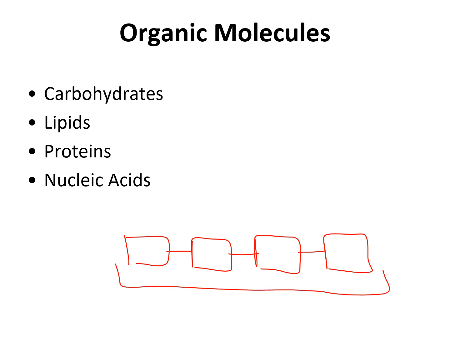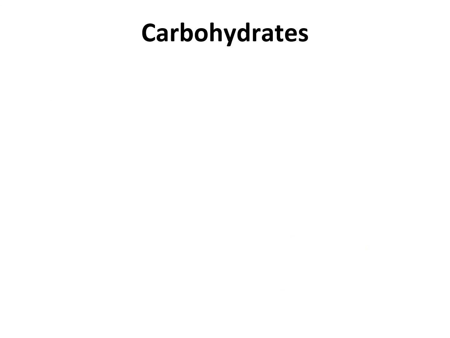So most of these organic molecules have that basic construction. They're linking together similar subunits called monomers to form the large polymer, the large macromolecules. The first type of macromolecule or organic molecule that I want to review are the carbohydrates. And the name carbohydrate tells you the two types of atoms that are found mainly in the carbohydrates, and that's carbon and hydrogen. So those are the two main atoms that you find making up carbohydrates.